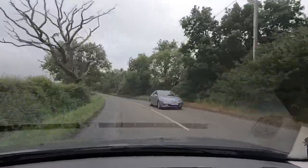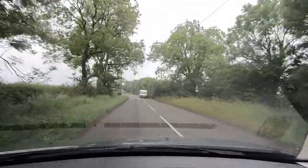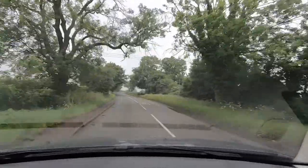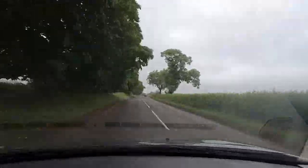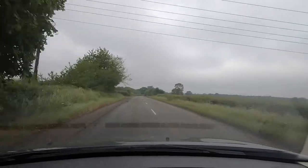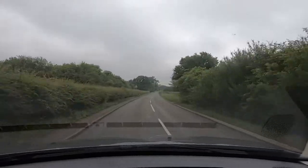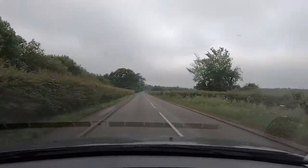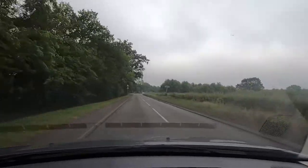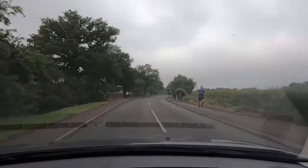Hospital Lane is a 60 mile an hour road. You've got to be confident about driving at these speeds along these roads — you need to show that you're confident and it's not a big deal for you. You don't necessarily have to do 60 of course, but the speed limit is not a target, it's just the absolute maximum you're allowed to do here. And as we can see coming down here, the speed limit changes again — it's going to change to 30.